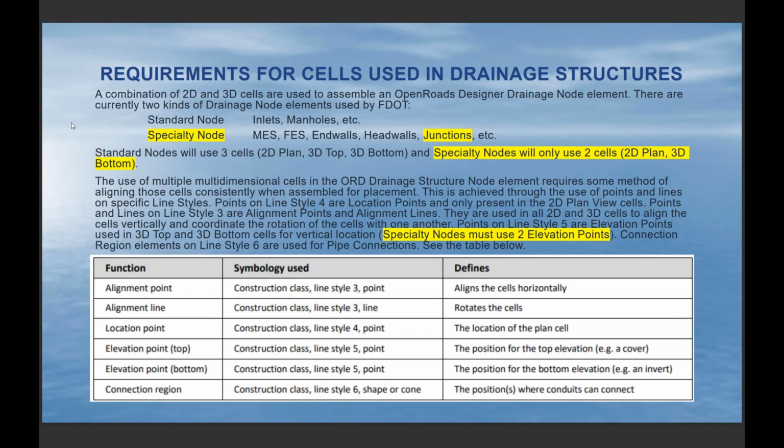But if it is a specialty node, which means you'll only have a bottom cell to use, the cell you're using is allowed to have 2 of these elevation points placed within the cell for reference. And the highest one of those will be used for, quote, ground elevation, and the lowest will be used for invert elevation for that particular structure.